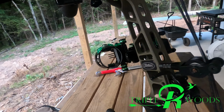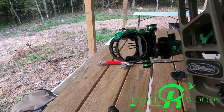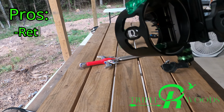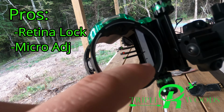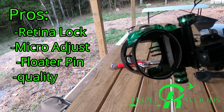All right, so last little bit about this IQ Bow Hunter Pro. I've got it sighted in. I've got my 20 pin, my 30 pin, and my floater pin is at 40 right now. I've just put 2 lines on there. 50 is as far out as I've gone. I could do 60. I think 60 would be about right here, somewhere right in there, and have a 60 pin. And so I could have 20 through 60 set up.